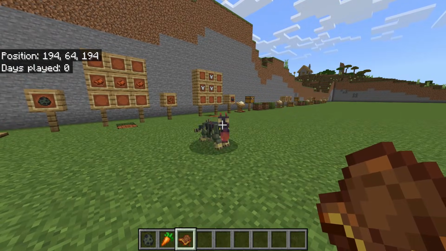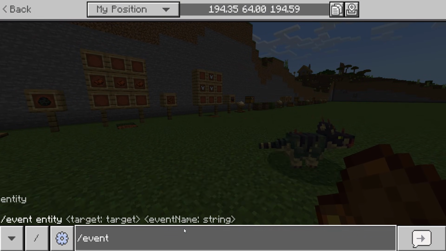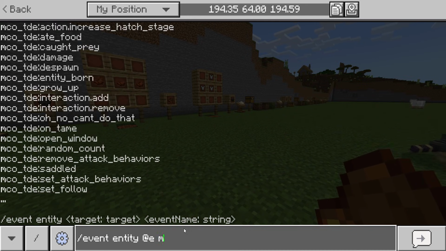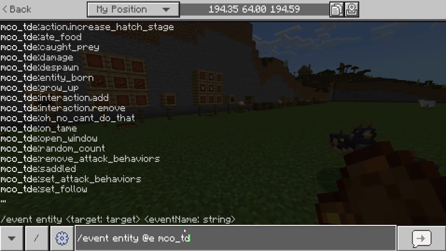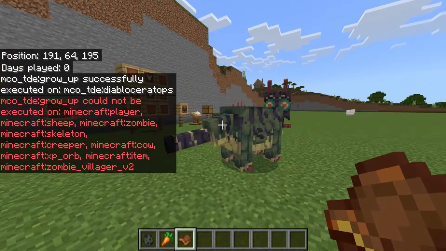Now, there is a command you're able to type in order to make these grow to speed up the process for today's video. So if we do /event, and then we do entity, and we do @e, we're then going to type in MCO. We're then going to type in _TDE. Then we're going to type in grow up. And this has now grown up.